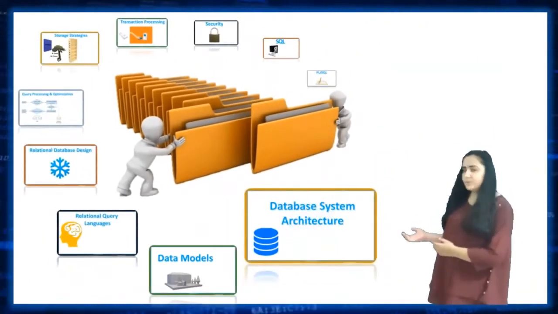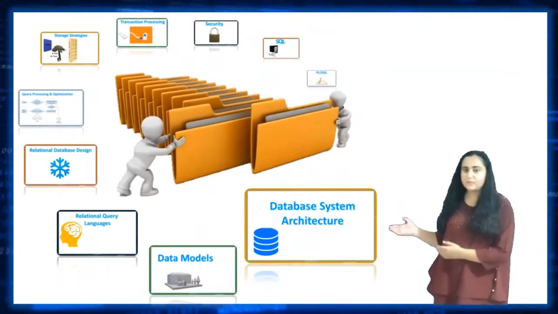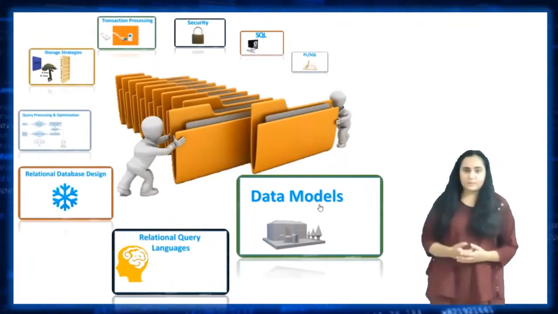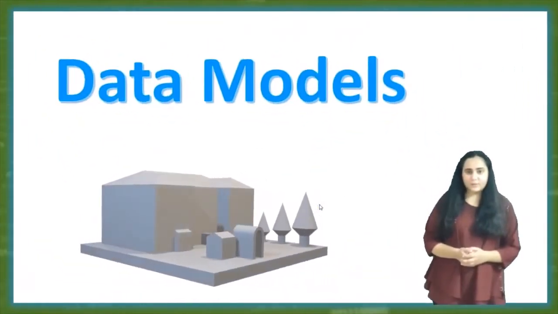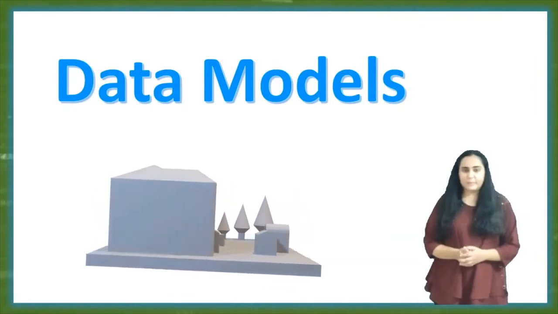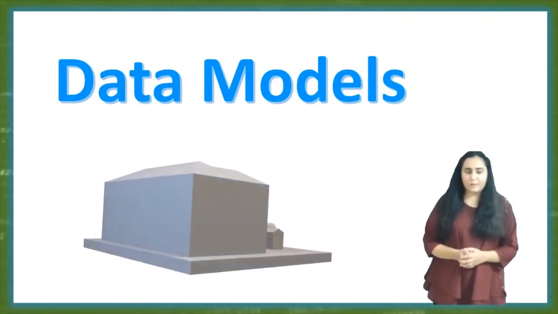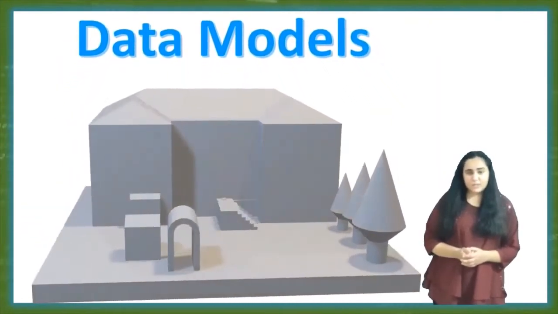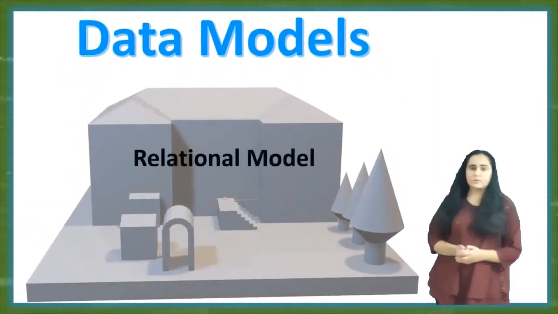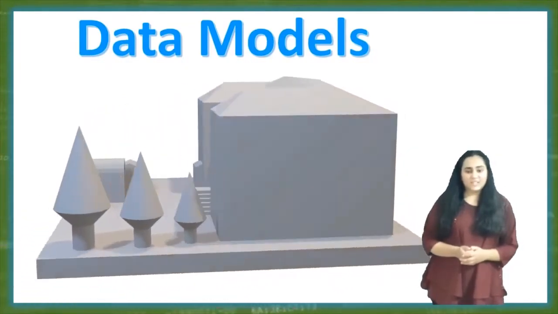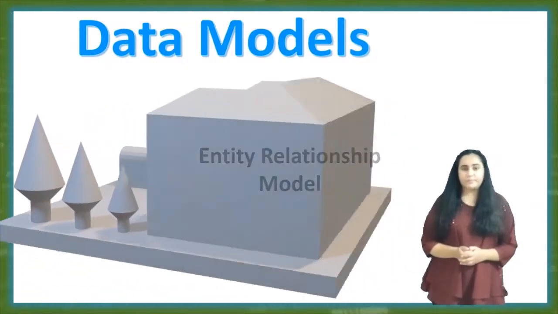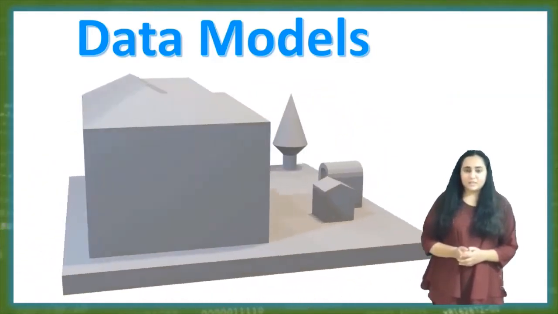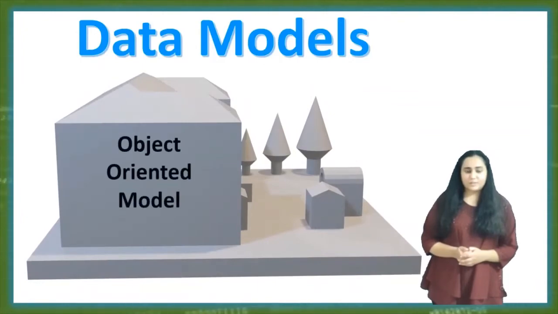The next unit you're going to study in DBMS is called Data Models. Let's dig deeper into data models. Data models are the face of DBMS. They represent in pictorial format what a database looks like. In this unit, you'll study the relational model, the entity relationship model, the network model, and the object-oriented model.